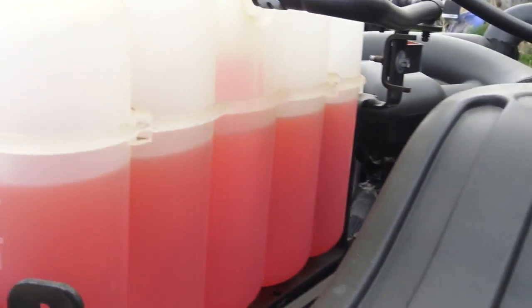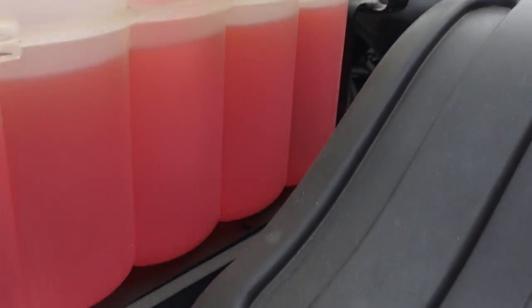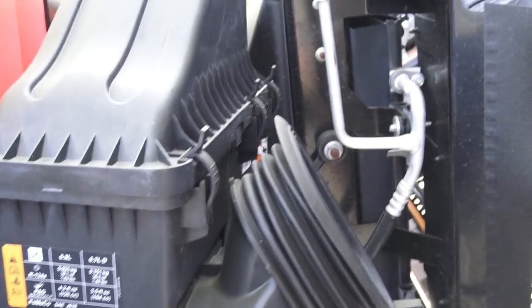I'll look at the power steering pump, but look how big all this cool stuff is, and so much easier to work on. This truck has the big, probably 14-ply 11R22-5s. There's the air box. Big air box. Reservoir for the water. I'll have to try to look for the old power steering pump. That will tell us a lot of stuff. It's down there somewhere. Look at that big air box.